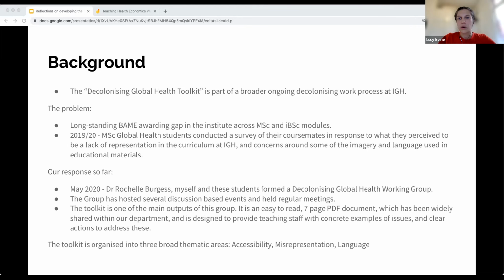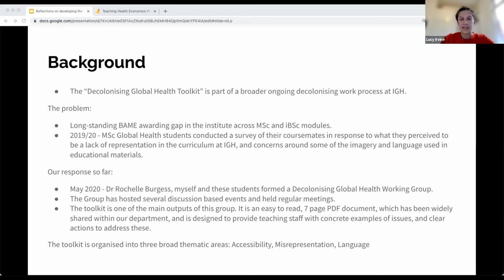So it's essentially a very easy to read and easy to use 7-page PDF document, which has been widely shared across our department and is particularly targeted towards teaching staff with the aim of decolonizing the curriculum as a very broad aim.